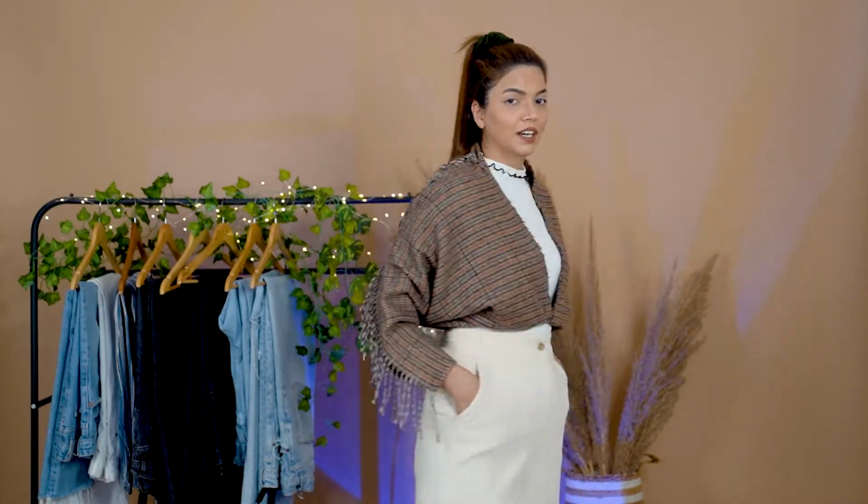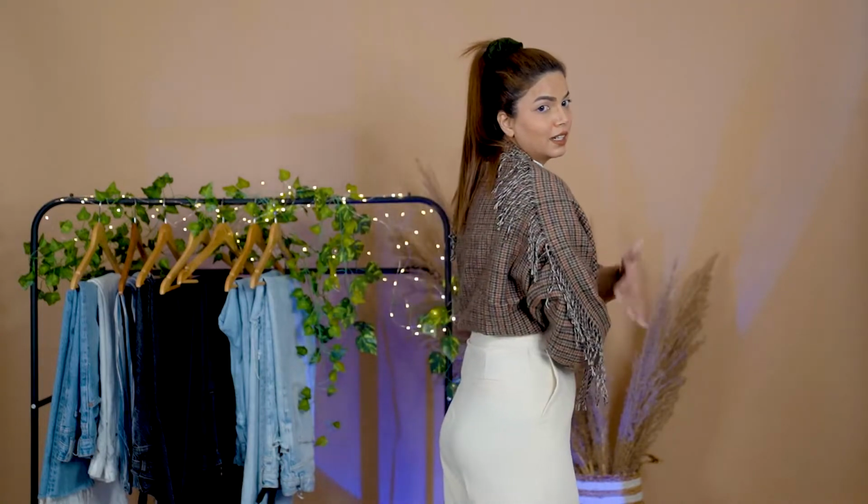It looks really cool and बहुत ही stylish भी दिखता है. अगर आपके scarf में कुछ detailing है like these fringes and all, so it's gonna look really nice. ये थोड़ा सा inside से slippery हो सकता है. If you want, you can pin it up from both the sides, and then you're good to go. So I carry this style.